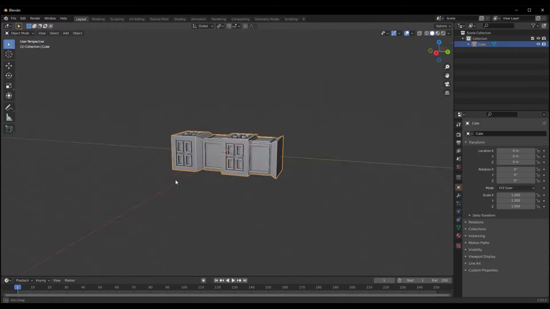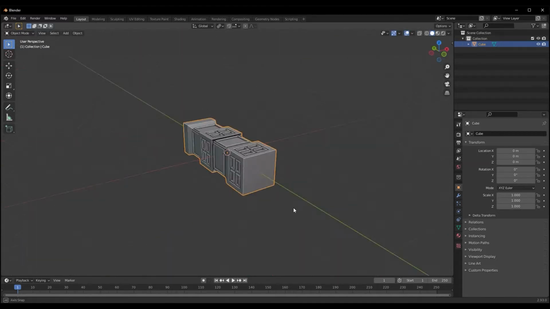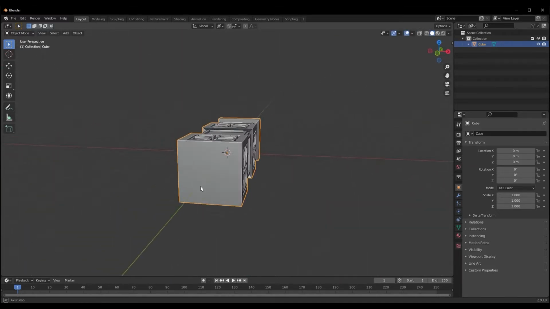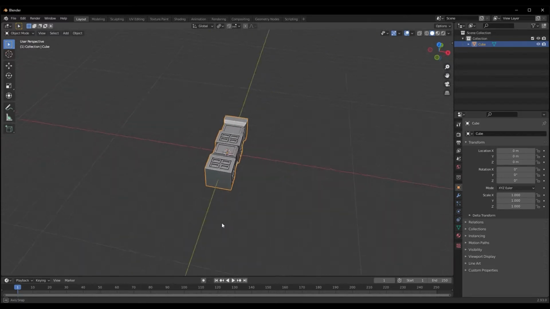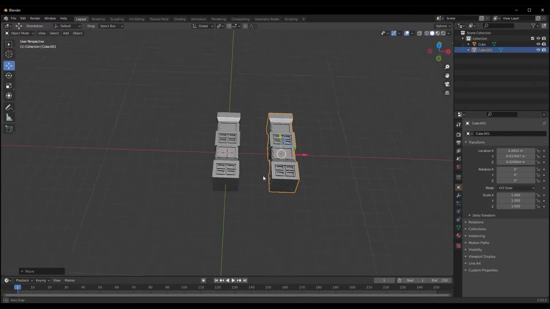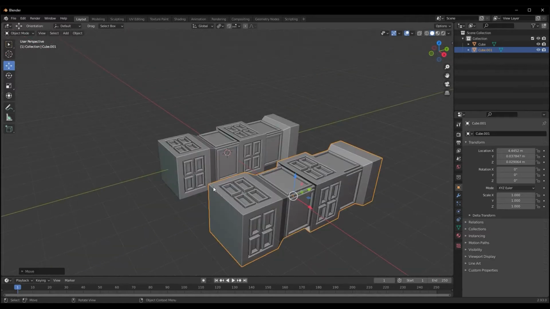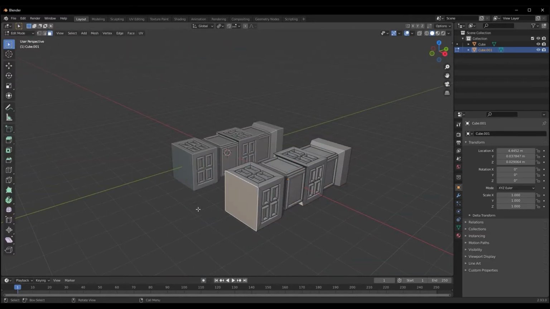Cool. This looks like a decent structure to me. I'll just bring this out a little bit for extrude. It looks like a decent structure, right? And we are not trying to create something extensive. Things are just gonna fly by real fast, so we won't really get a chance to look at the details of each object, and that's totally fine. So the first one is done, and I'll just create another object and make it a little bit more random.